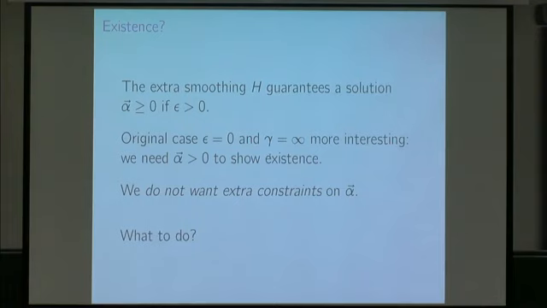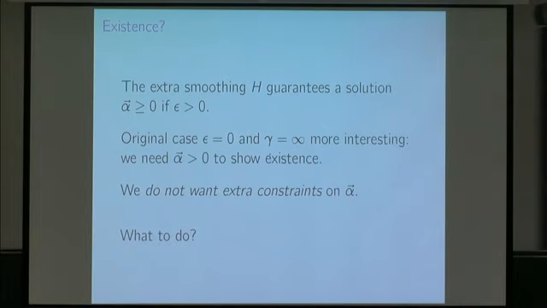So with the Huber regularization and the Hilbert space regularization, it's quite easy to show that the learning problem has a solution. But in the original case, this is really more interesting from an analytical point of view, where we don't apply any additional numerical regularization. It's not so easy to show that there even exists an optimal parameter alpha.